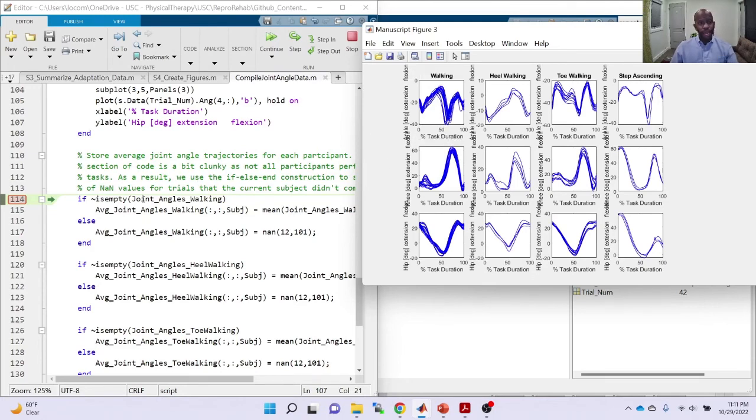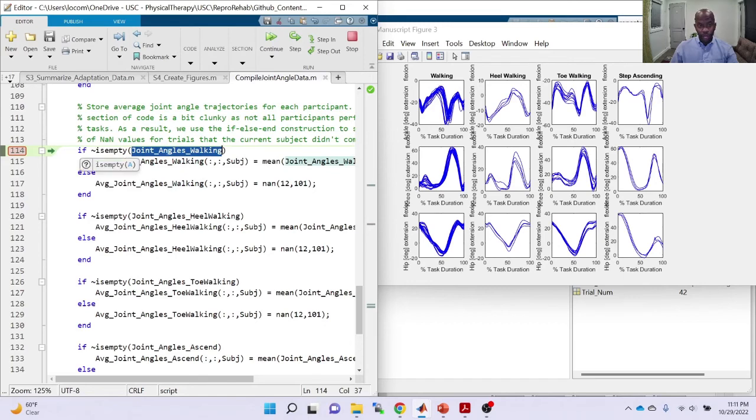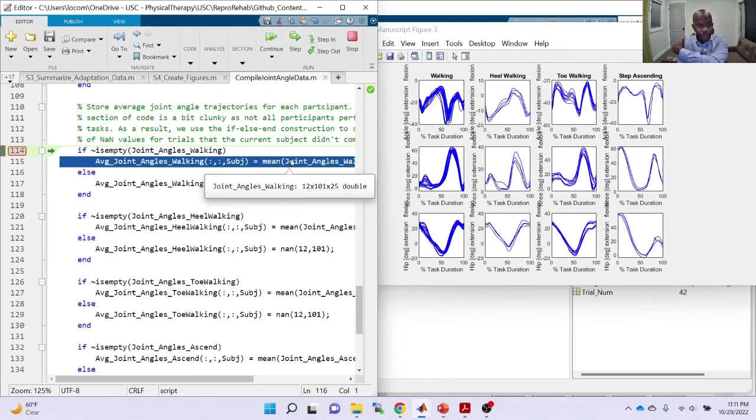So one of the things that we did here, this is a bit of a cumbersome set of code, and it's annotated here, but because there are some cases, for instance, like step descent, that this person didn't do, before we try to compute any averages, we have to make sure that the data exists. So one way that we do this is we use an if statement. So I say, okay, well, if the variable joint angles walking exists, then let's compute the average.